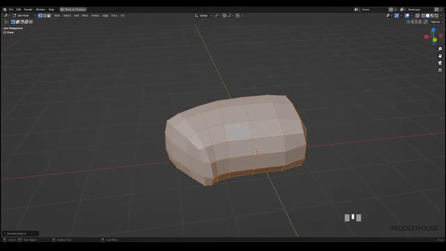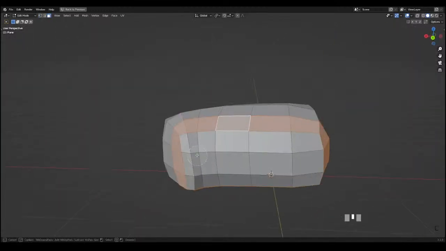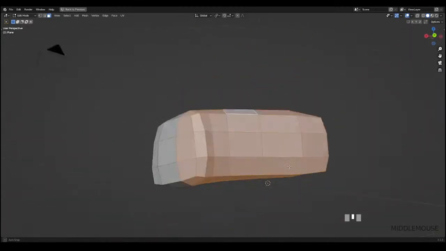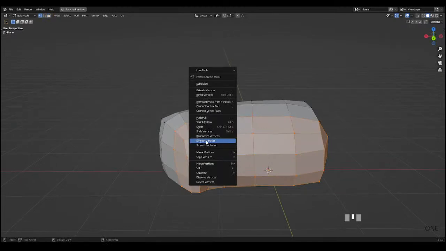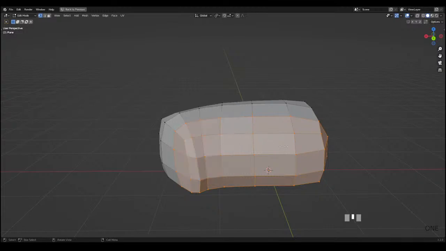The thing that's very hard from a UX point of view is that sometimes you really want to smooth while you're in face mode, and unfortunately you cannot. Let's say I want to smooth only this edge loop or only this piece of geometry. In order to do that, the neat thing is that you can right click on any option in Blender and add it to your quick favorite menu or add a shortcut. In this context, I've added smooth vertex to the quick favorite menu. Here it proposes to remove it, but you can add it, of course, by default.